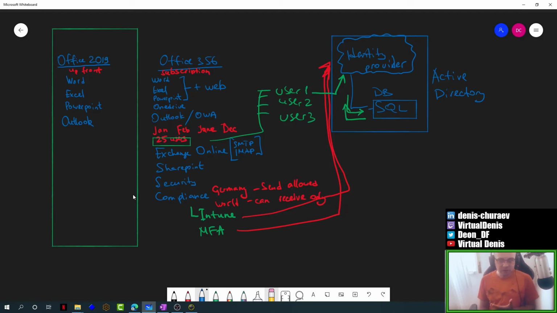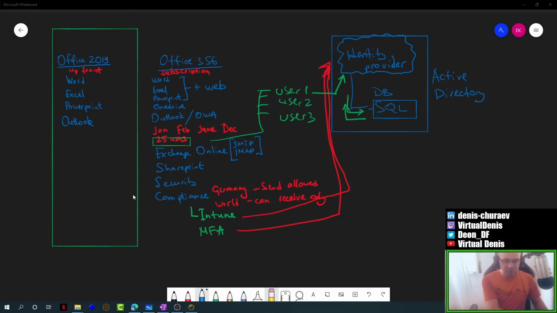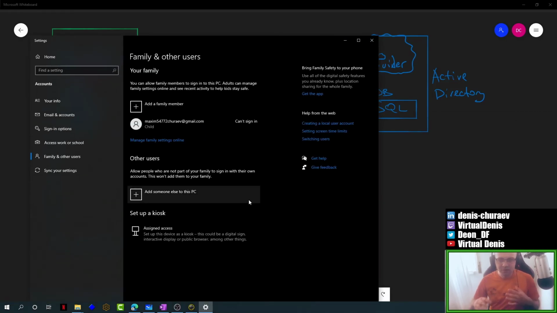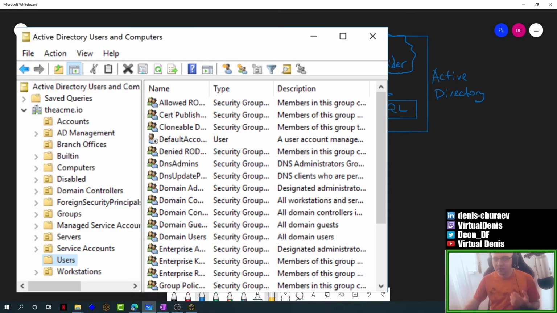For administrators, I mean, not for those who actually fix something from Microsoft side, but for those who work with the system, it's done in a pretty simple way. You go to Users and Computers. It's similar to the view in Windows in terms of the contents, but of course it has a lot more settings that you can click on.